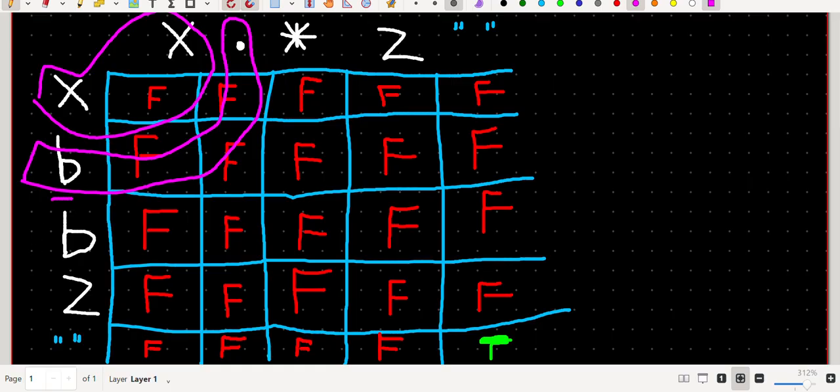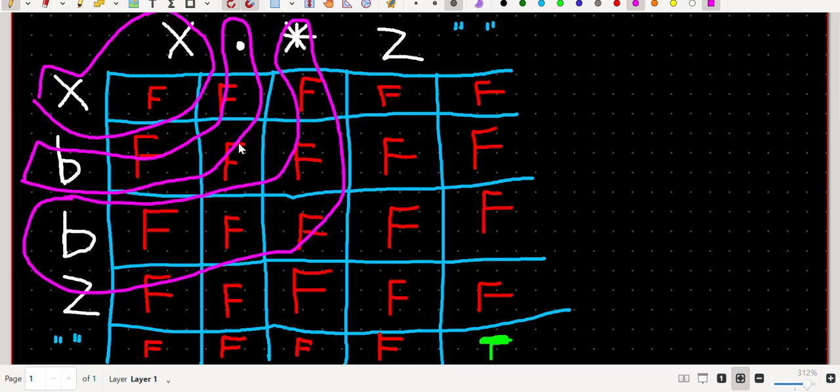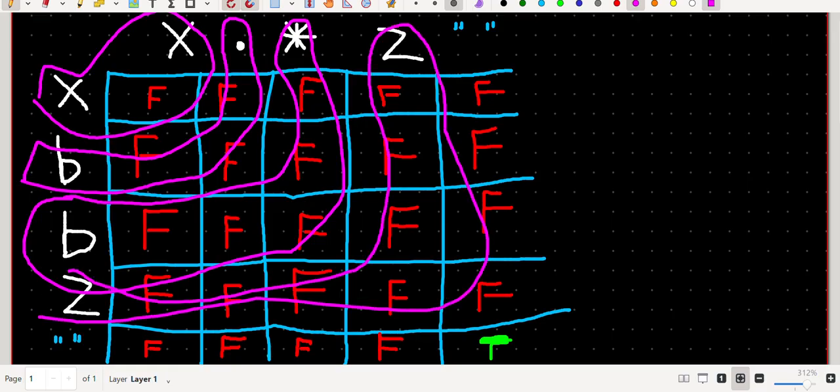And then we have a b and a star. That tells us that with this star, we can basically clone the previous dot, which is now a b. So can we clone a b again and have this matching? Yes, we have a b again. And then we have a z and a z, so this is going to match again. So the answer here will be true.